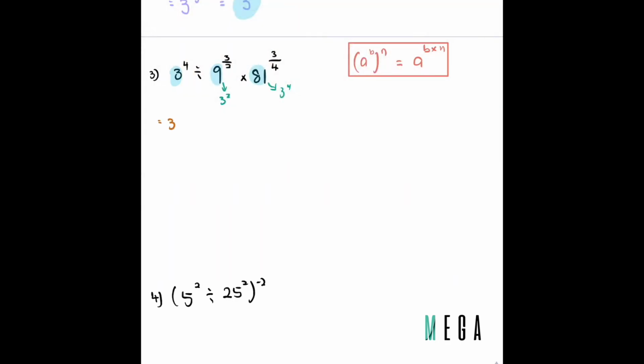First step, I just rewrite the first term, but I reduce this 9 into 3 to the power of 2, and 3 over 2, and multiply by 81, I can rewrite it as 3 to the power of 4 multiplied by 3 over 4. And what you need to do now, remember this rule that we mentioned earlier. Let's say I have a to the power of b, to the power of n, I can write it as a to the power of b multiplied by n. So this step, I just need to open the bracket and multiply the power by the power together, and I will form this equation.